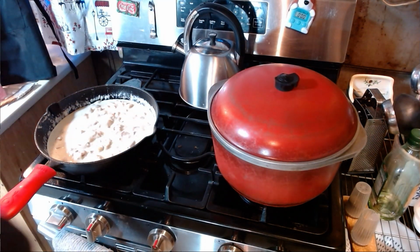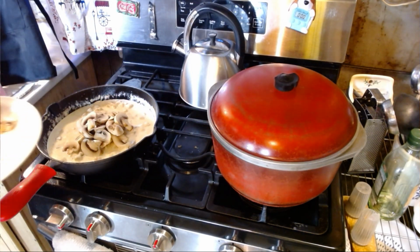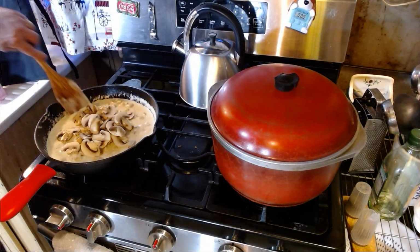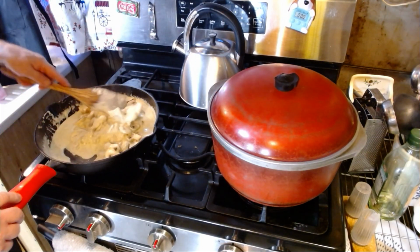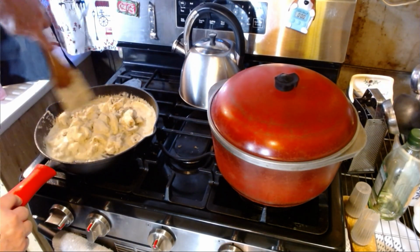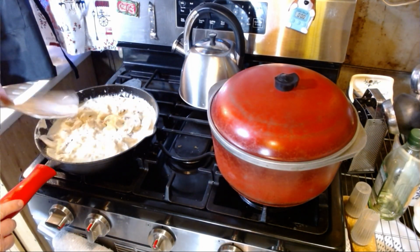Oh, what's that you say? We forgot mushrooms? Actually, we didn't. We don't want them overcooked. We don't want them browned. We want to have a little bit of a bite to our mushroom. So, we're going to put it in now. And the noodles are going to be our timer. When the noodles are perfect, the mushrooms will be as well. Oh, that's gonna be beautiful.